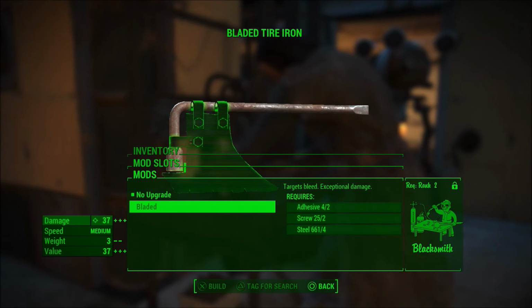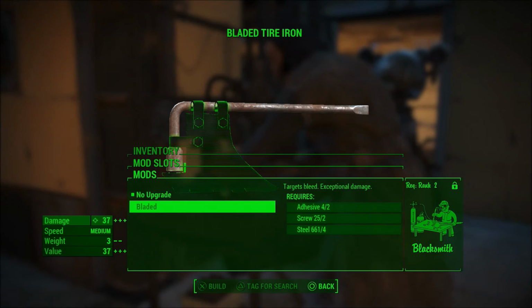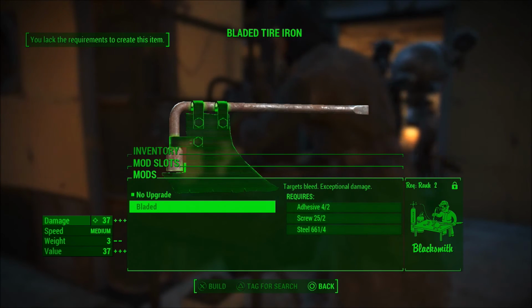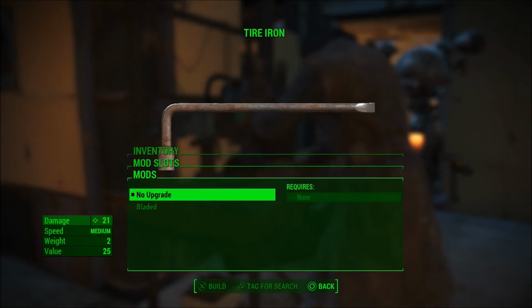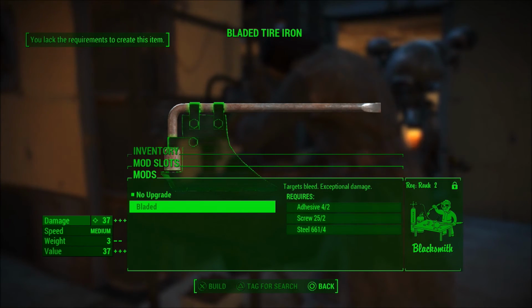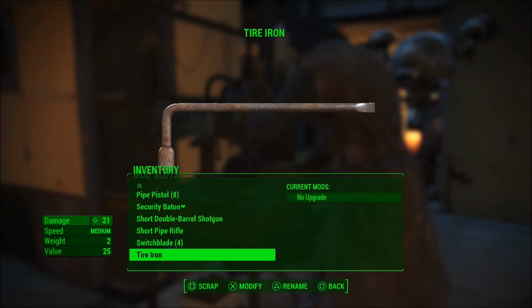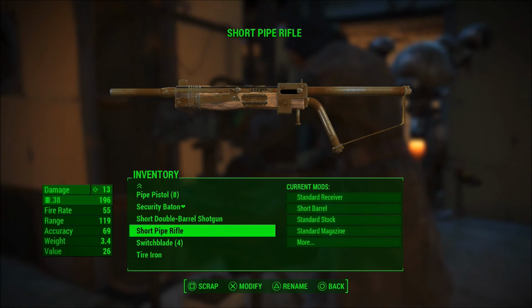I probably should hold off a little bit because we're using adhesive, and I know adhesive is probably one of the most important things in this game for weapon mods. But oh no, I can't do that. I need Blacksmith level 2. I'm gutted. We will do that as soon as we get to Blacksmith level 2.